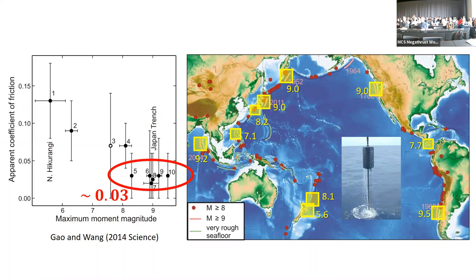And the result is that for a lot of subduction zones, especially for subduction zones that produce large earthquakes, the effective friction coefficient is quite low. This number is lower than Byerlee's law with hydrostatic pore fluid pressure by an order of magnitude. So it's as weak as that. I think that's true for most subduction zones, that's from frictional heating.